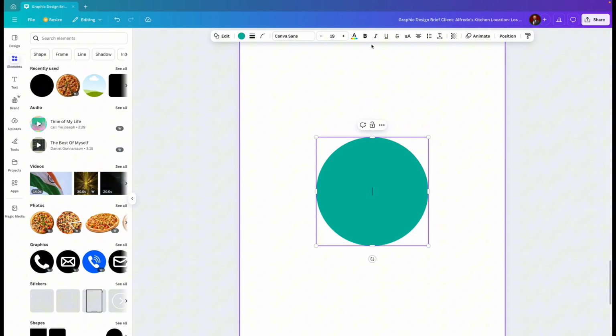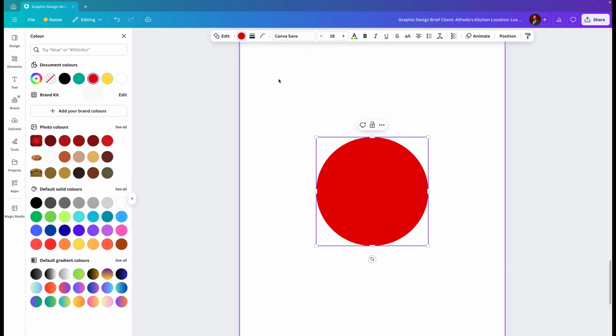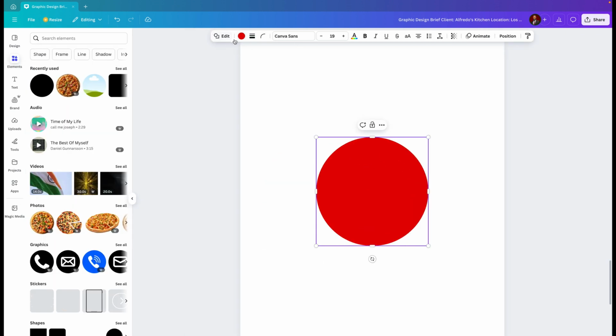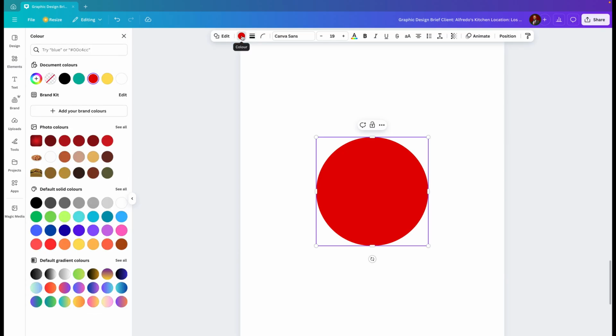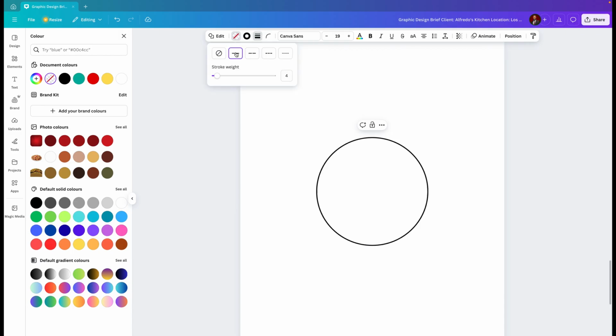And let's change the color to red. And what we need is stroke, not fill. So we're going to switch off the fill and add stroke here. And then pick, we don't want dotted lines.